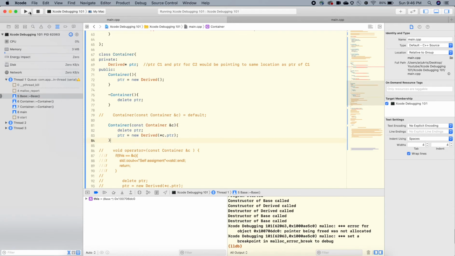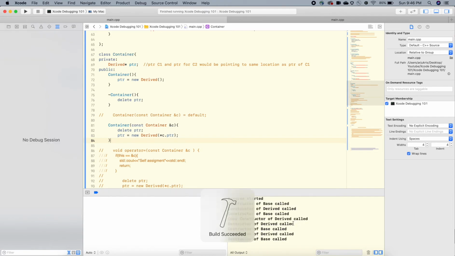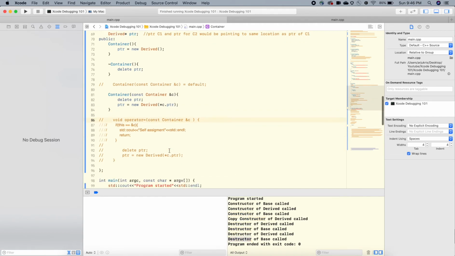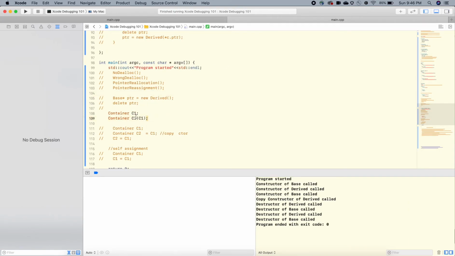So let's try running this again now. As you can see, we have 4 constructor calls and 4 destructor calls, so there is no memory leak happening here. Now let's also look into some more examples.